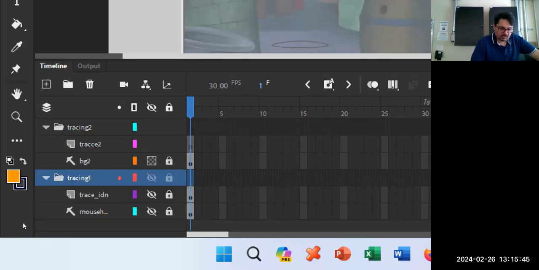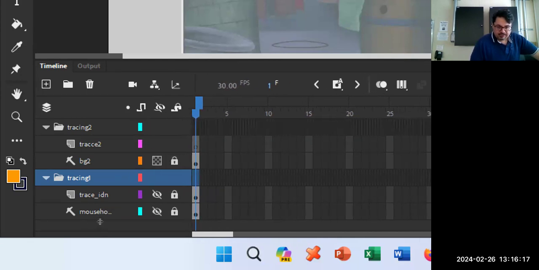Now you can have this organization of two layers or 20 layers. When we get more advanced later and we actually do animation, we're going to have backgrounds and, you know, clouds and cities and trees or whatever, and buildings and roads and whatever. And various things are often organized into folders. Because if you don't, you're going to have a stack of layers down on your timeline there and hard to manage. If you make organizational units or folders, name them something meaningful, then it'll be easier for you to keep track of them.